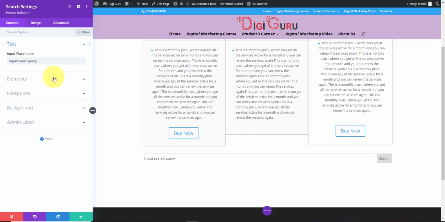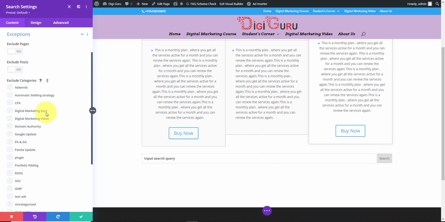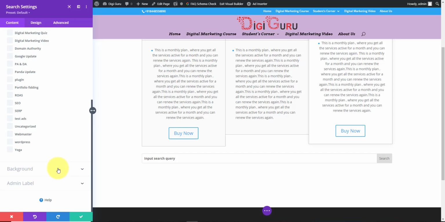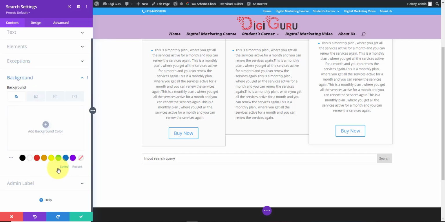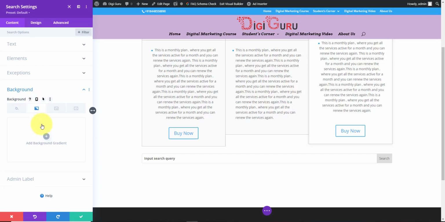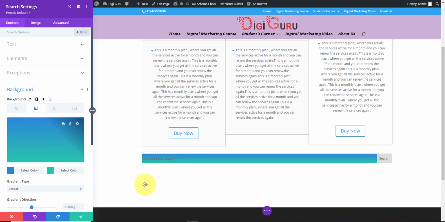If I go to elements, search button, yes, I want the search button to appear. Exception, no, I don't want to have any kind of exception. In terms of background, if you want to have a background gradient or stuff, I can have something like this, right? Or you can even change the combination.